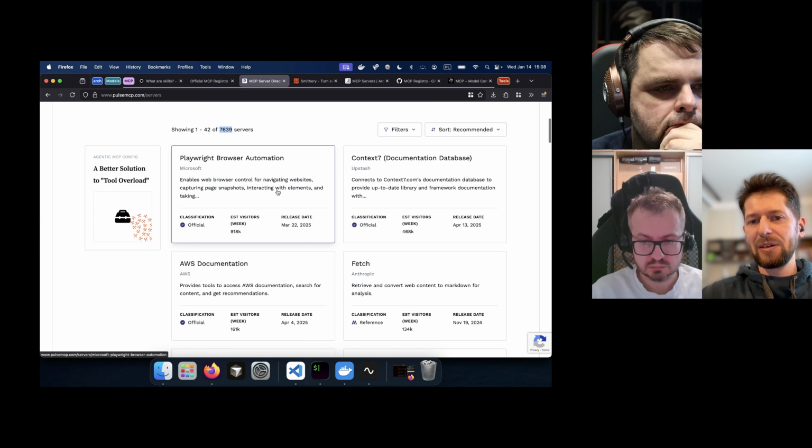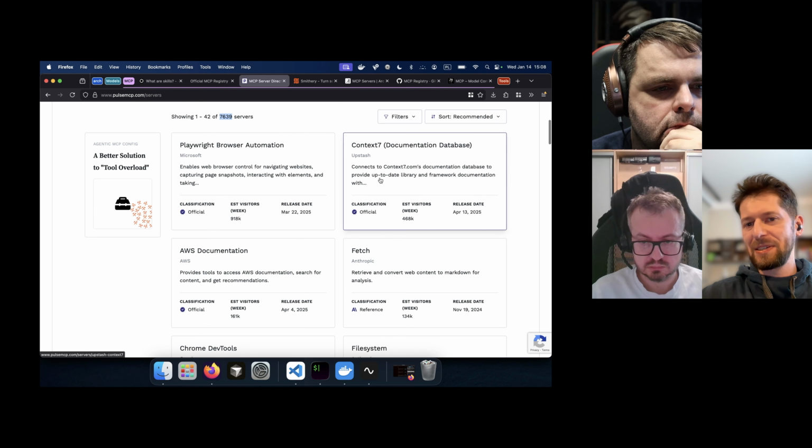But I highly recommend one of them, which is here. This is Context 7. You should always use this one if you do anything about programming. It provides context for most programming languages that exist, so this one is very useful. Same for Playwright, but I'm not going to go through each of them. I'm just saying the Context 7 one will come up a lot, and I recommend it.